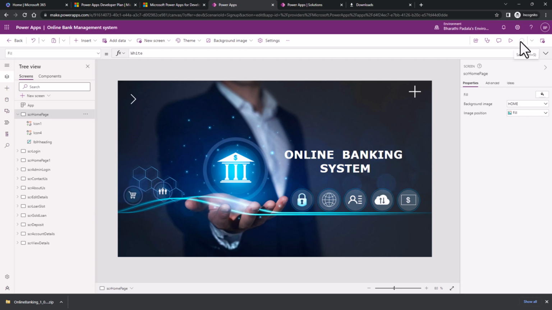which means my solution is successfully imported on my community subscription or the free developer environment, wherein I have full free hand to implement any connector, any functionality. Okay.